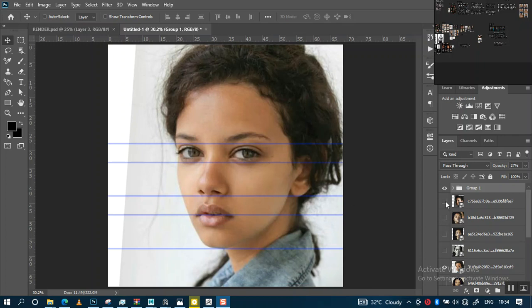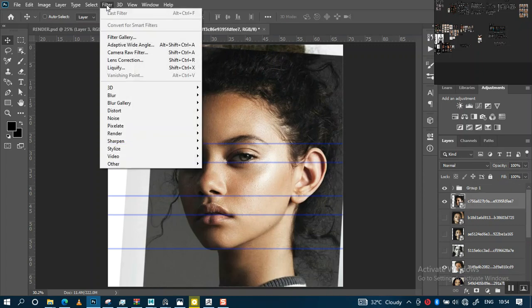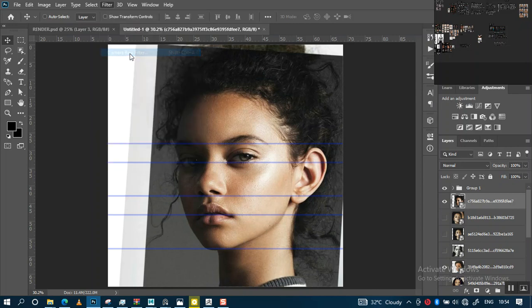So I would go to each image, then I would add a camera raw filter to each image to make the shadows pop out in regions that have some kind of depth to them. So I'll be showing you guys that now in a bit.